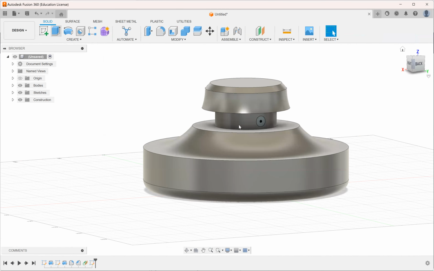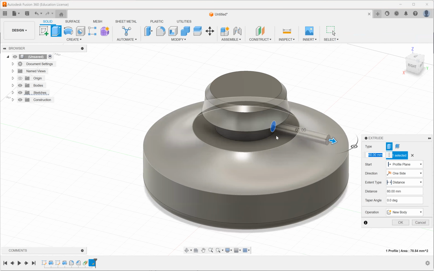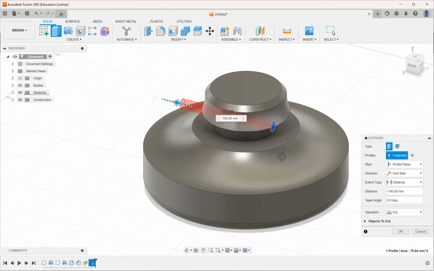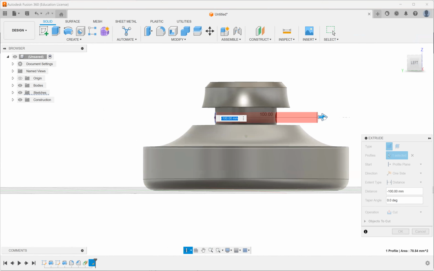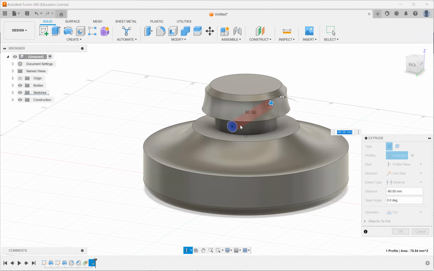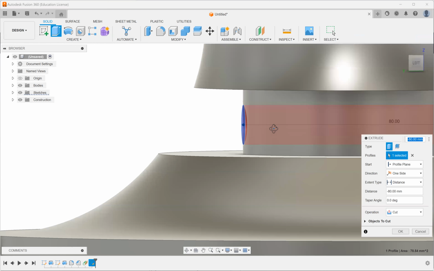Go to extrude. Now notice it initially just wants to pull straight off of this surface. However, you can do the same thing that we did last time, and you can just turn it around and it begins to cut. In this case, because of the way this is made, there may still be a little bit of leftover material here where it doesn't cut it all off.